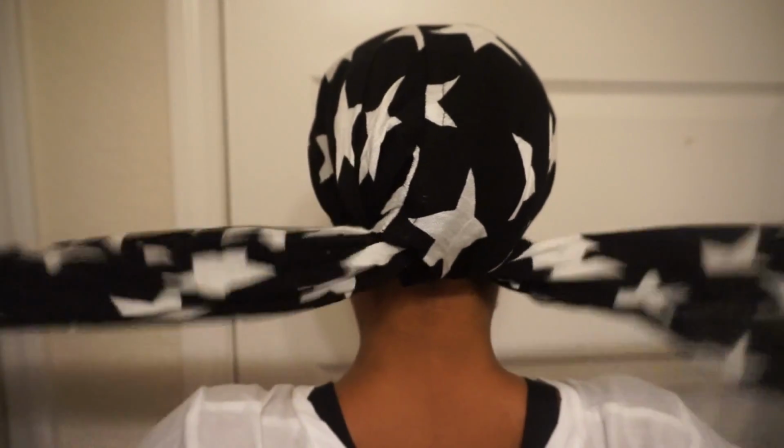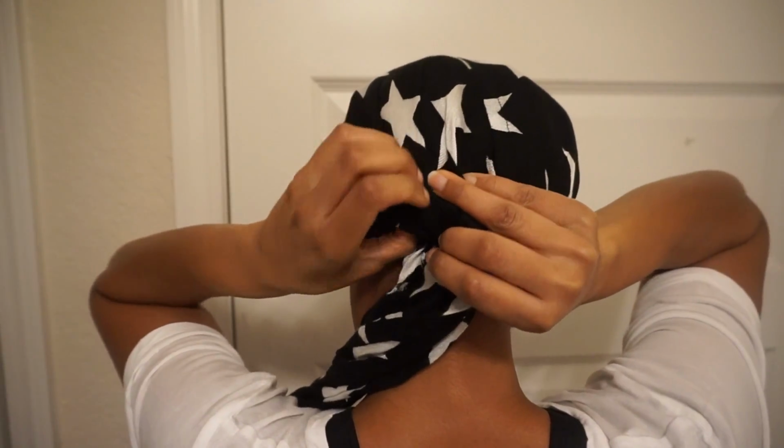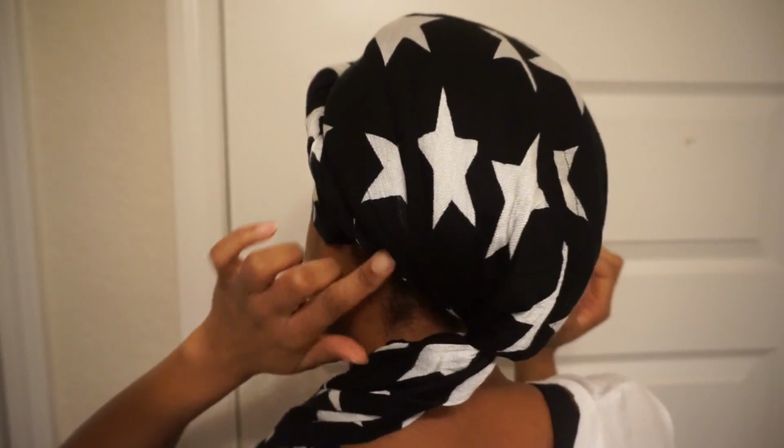Alright, so now we have our knots in the back and we have equal lengths of the scarf on both sides. Don't worry about the front of your hair just yet, we're going to work on that later. The next step is to twirl both sides of the scarf pretty much until you get to the end, because we're going to pull each of the ends across to the other side. And once we reach the other side, I'm just going to tuck the ends underneath. And repeat the process on the other side.